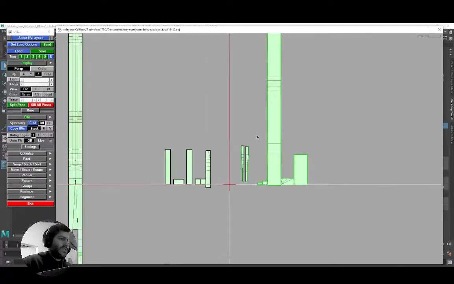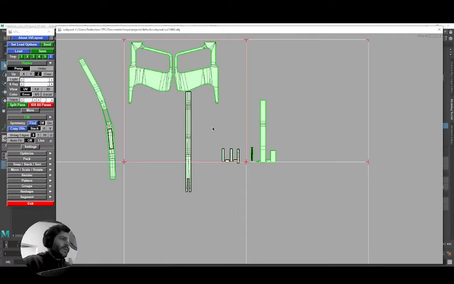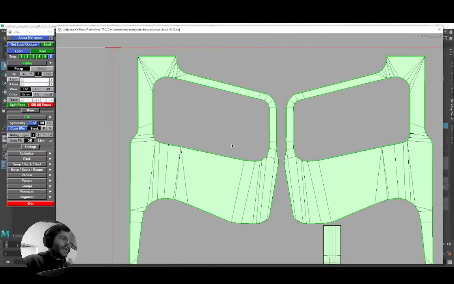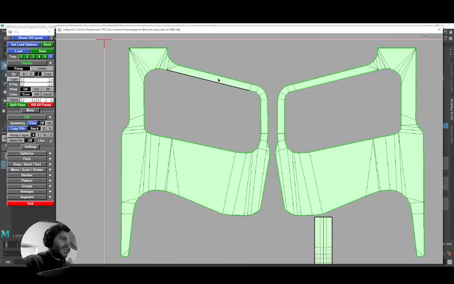For instance, this situation. Here also we can rectify these edges, pressing I, so we can improve the UV space, maybe like so. I'm going to rectify all the edges that are almost orthogonal.